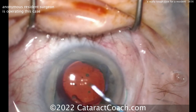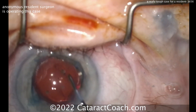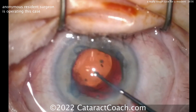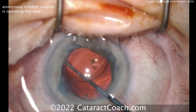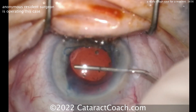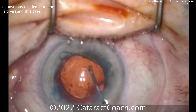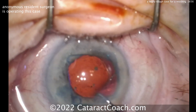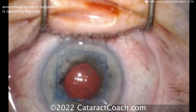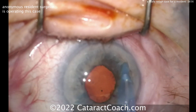You've got to be able to use both hands — there's no excuse for that. My homework assignment for you, young doctor: you are not allowed to eat any food, brush your teeth, or do anything else with your right hand for one year — everything only left hand. It seems like you just keep wanting to use the right hand and don't embrace two-handed surgery. End of the case — taking out that Malyugin ring, bringing it out nice and slowly. You may have an easier time using the injector to suck it back in. Take out the viscoelastic, close it up. I bet this patient was thrilled — you did a great job. Keep up the good work, and use that left hand!